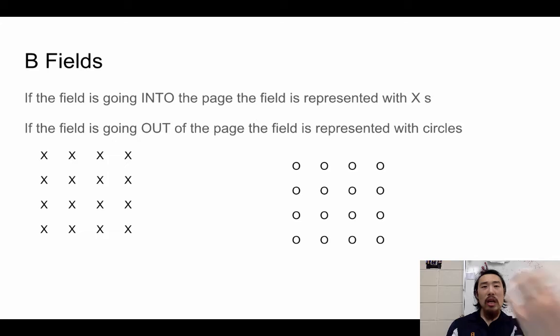All right. Now let's compare that to when the fly is coming towards you. Right? If the fly is coming towards you, it's alive and it has its little bug eyes. It's staring right at your face. So O's for towards you, X's for away from you. All right, or into the page and out of the page, respectively.